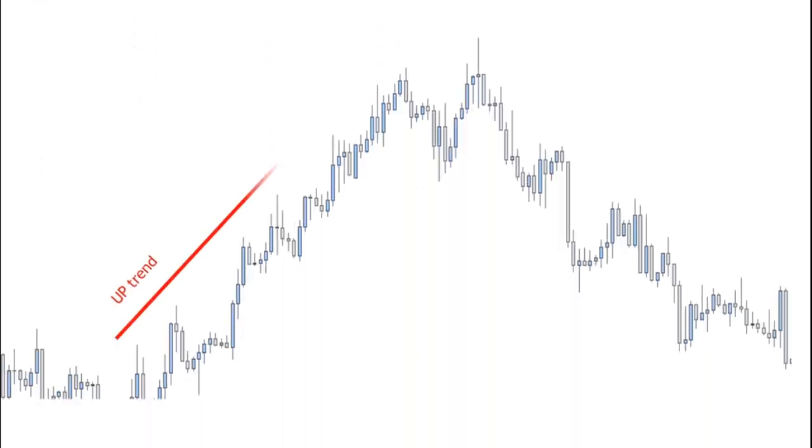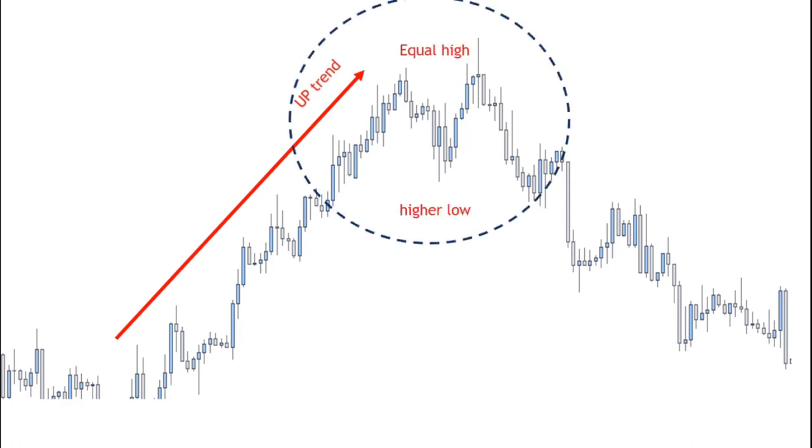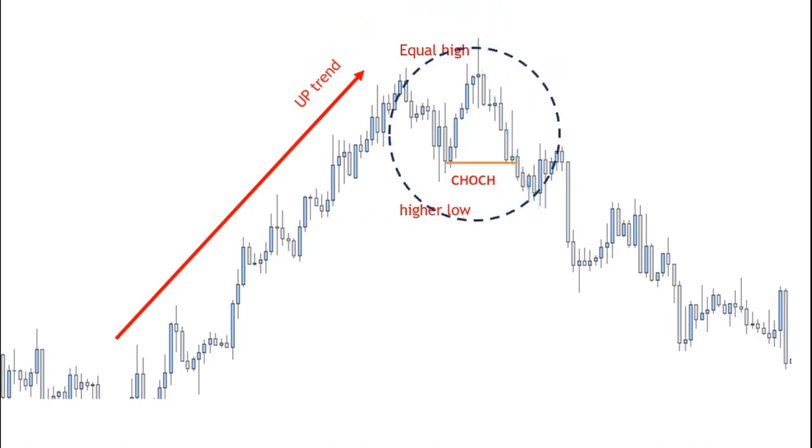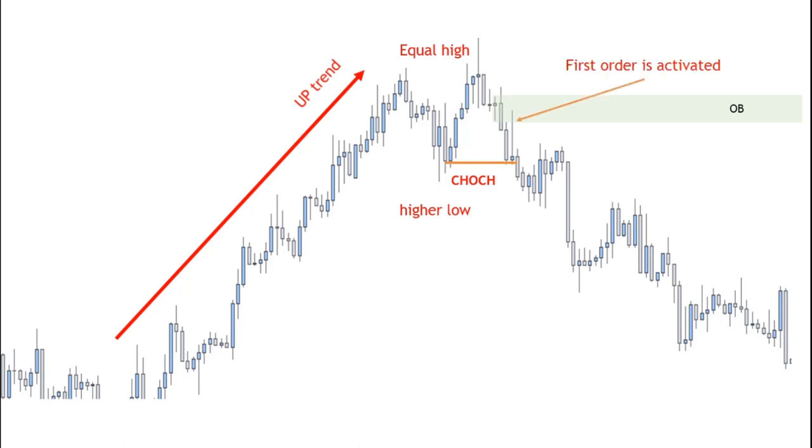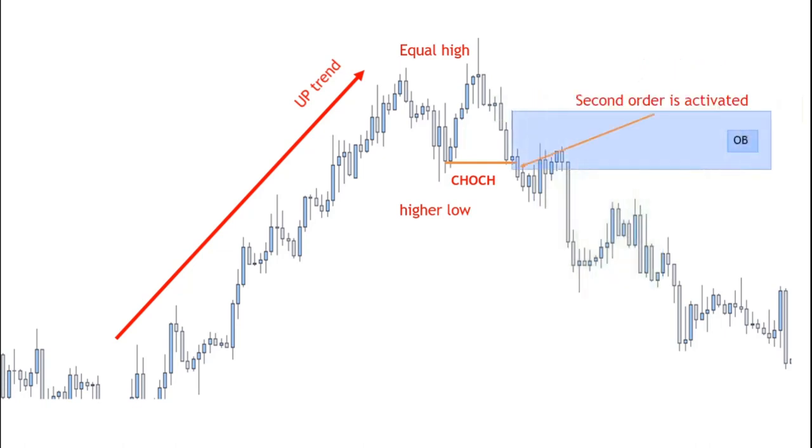Again, we have a strong uptrend here. As you can see, the price failed to reach a new higher high, so it started to lose its momentum, and breaks through its last higher low, which eventually led to a change in trend, showing us a change of character right here. As we go along, it forms these three order blocks, which allow us to place sell orders in these zones, and wait for the price to activate our orders. As you can see, the price activates our first order right here, and our second order is activated right here.